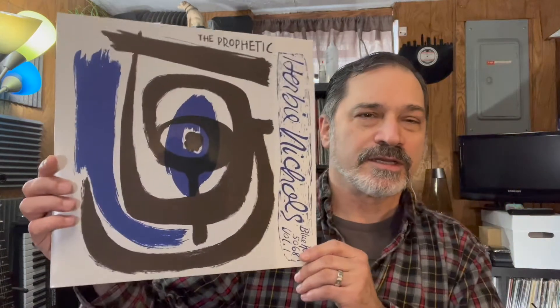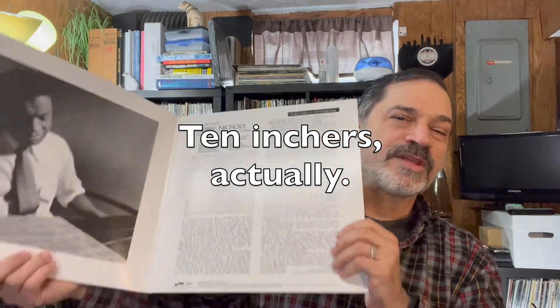Some other Blue Note things I've gotten recently: The Prophetic Herbie Nichols, which is a compilation of two seven-inch releases — fantastic. I wish they would put out the album called Herbie Nichols Trio, which is amazing; I have a digital version. It's just bass, drums, and piano with Art Blakey on drums. Also, more Blue Note reissues: Home Cooking by the Incredible Jimmy Smith — one of the Jimmy Smith albums I didn't have on vinyl, very happy to get that — with Kenny Burrell on guitar.